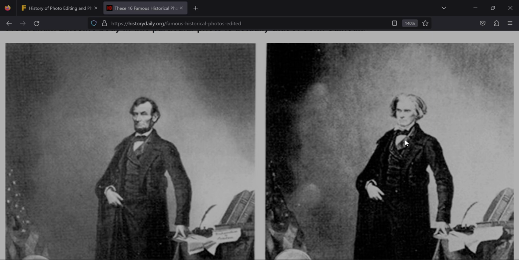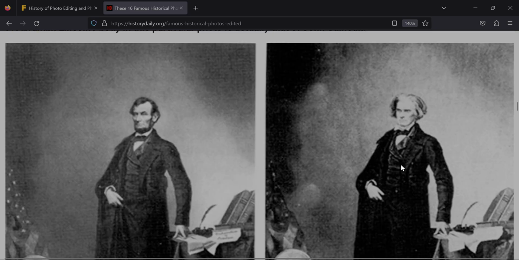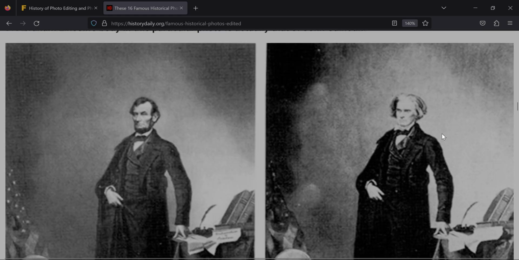This one is absolutely unbelievable. When I first saw this, I couldn't understand why they needed to do it. But this photo is not actually of Abraham Lincoln, because it's John Calhoun's body that they've just stuck his head on. So why have they done that? I'm sure some of you are thinking, this can't be true, but go and look it up. Go and research it for yourself and find out that they did this quite frequently. And it does make you wonder, doesn't it? How many of these images that we know to be real aren't actually.